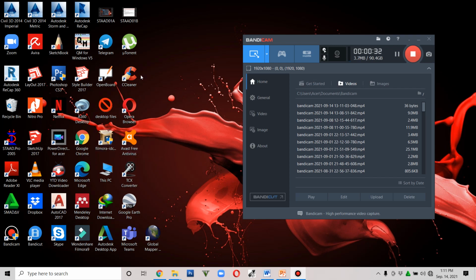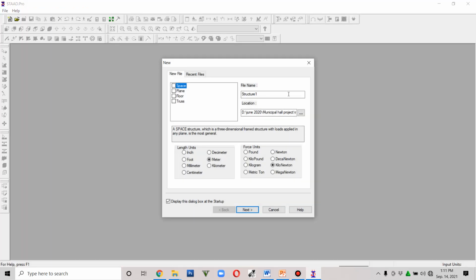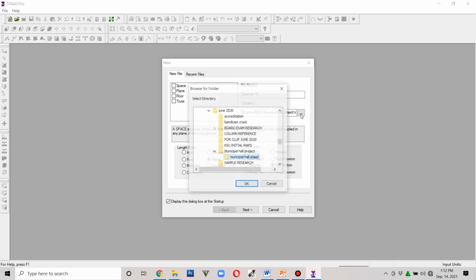So we're gonna open this STAAD Pro. So what you can see is the startup tab. We're going to define here our exercise, say exercise 01. Okay, and then you can also set the location or the directory of your exercise.